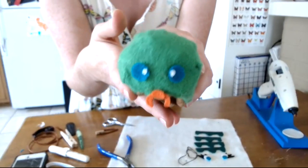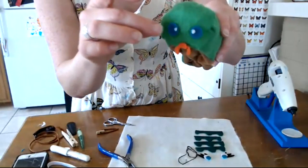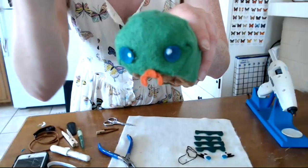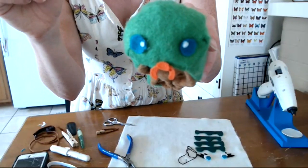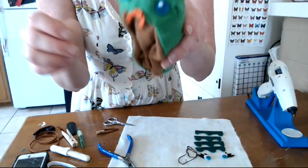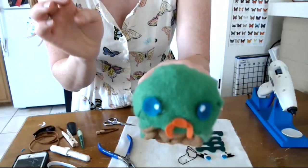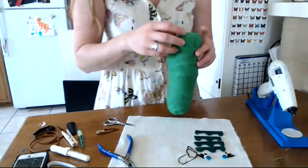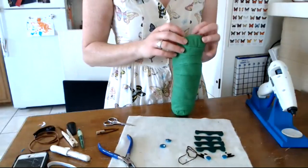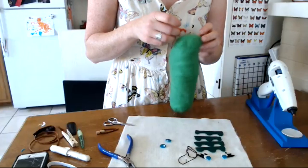So I think the eye placement is right. I don't know if I want to make them cross-eyed permanently, but eyes, should they go down lower, more wide set? Should they be up higher? I don't know. I know the mouth needs to be pretty low there because that's just part of what makes a caterpillar a caterpillar. So I'm going to go ahead and glue that. Let me know what you think about the placement of the eyes. We can see if we get a consensus going here.